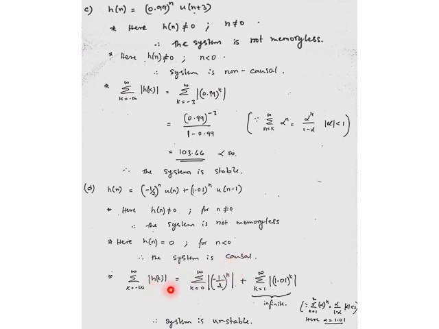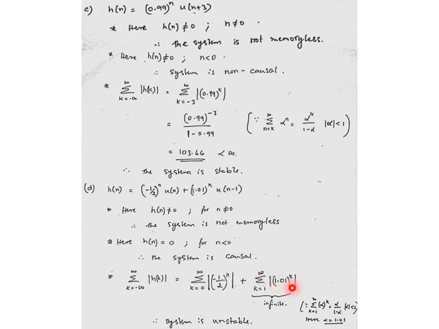Now for the stability condition, as in the previous problem where we considered the summation factor, I have to take the summation over k from minus infinity to infinity of the magnitude of h of k. For the first part, it is from 0 to infinity, where u of n is equal to 1, the remaining factor is minus half to the power k with magnitude. The second part is u of n minus 1, so 1 to infinity for 1.01 to the power k with magnitude.